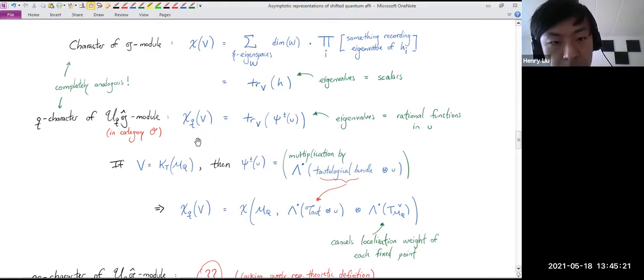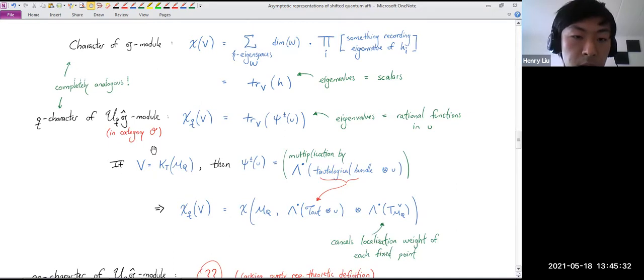So what's the geometric perspective? Imagine that the module you're interested in is not just any old module, but in fact it's the equivariant K-theory of a certain Nakajima quiver variety. And that's not a very special situation, actually. For G finite type, all finite dimensional G modules can be written in terms of these more geometric modules, these equivariant K-theories of Nakajima quiver varieties.